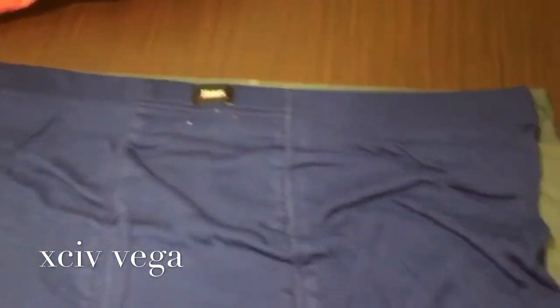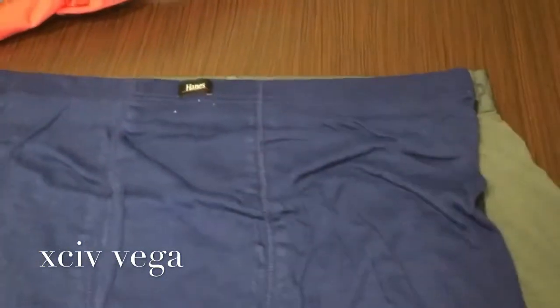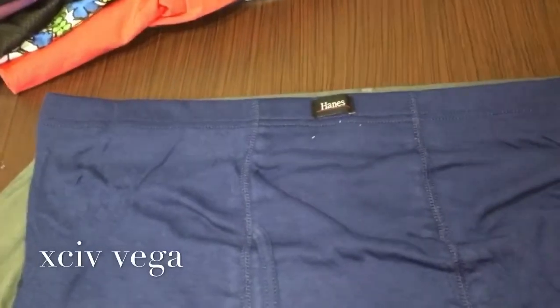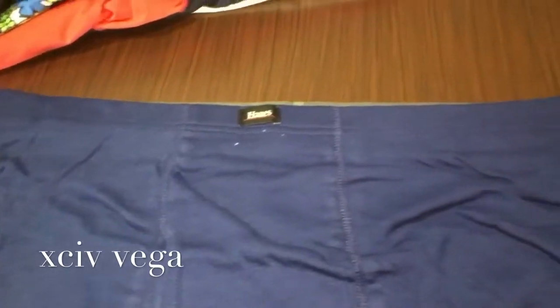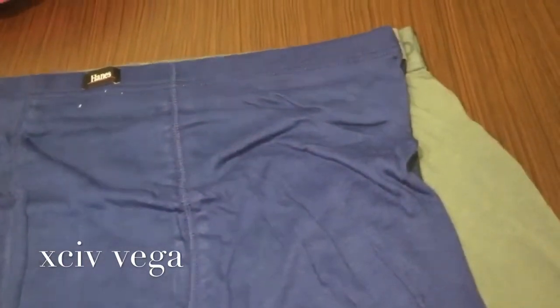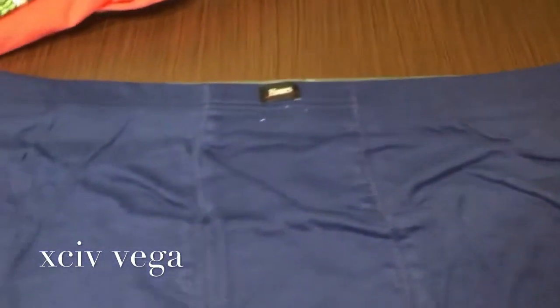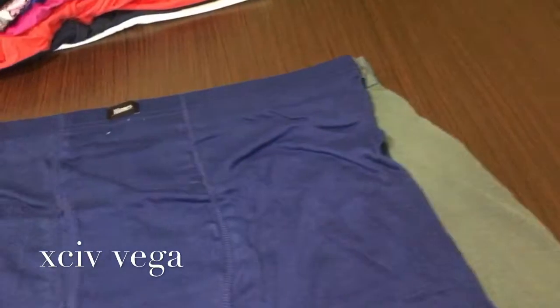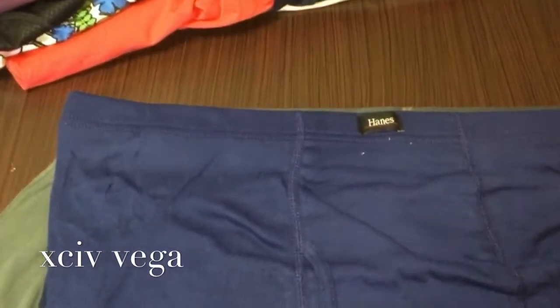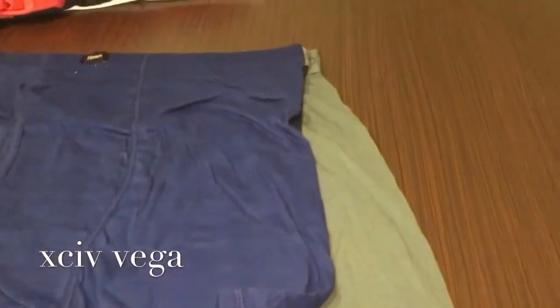Next up is a Hanes Premium, the Comfort Soft band. Now, these are pretty big. These are the 44s, and they feel good. They do move more than the premium brands. This is a Hanes Premium, which is their most expensive they make, but it's a really good pair of shorts. They're really soft, 100% cotton, really cool. They're much cooler than the modal or the polyester or the nylon, and they feel really well. They do move when I'm wearing them sometimes, and if they get wet or they get too much heat outside, they'll kind of bunch up, and they don't seem to last as long, but they are a really good pair of shorts. I mean, I really like them.